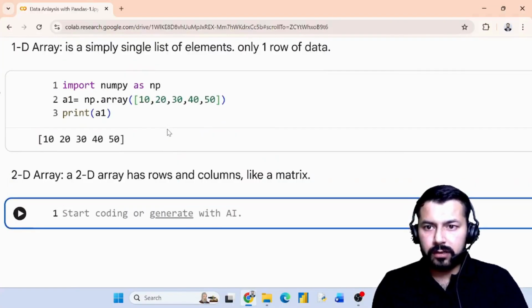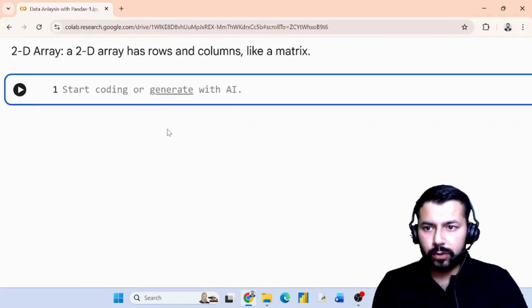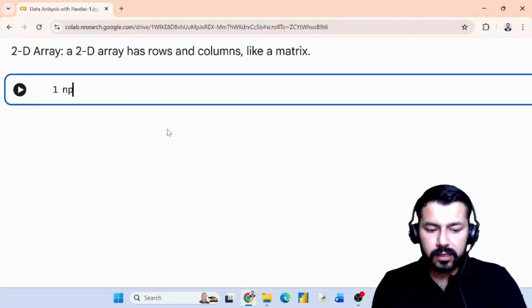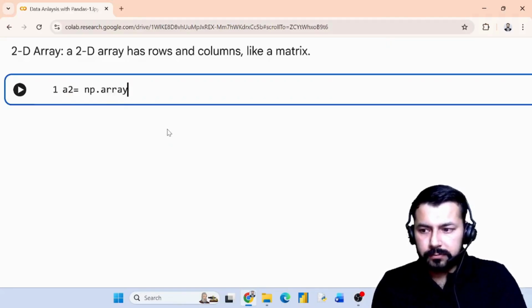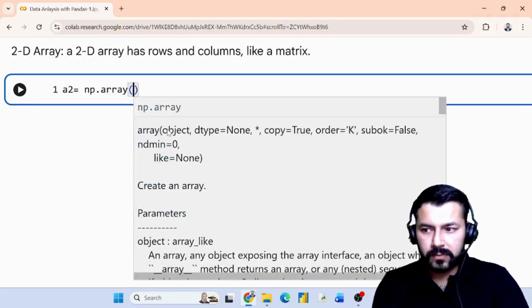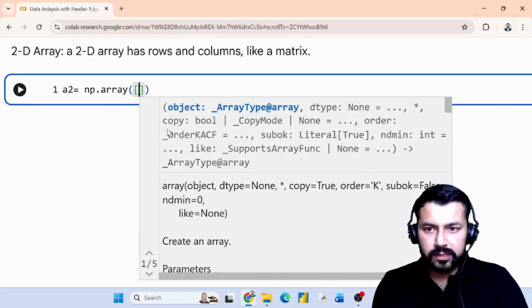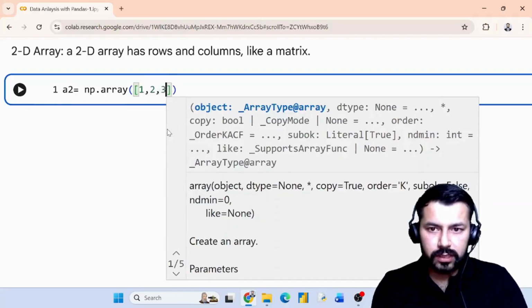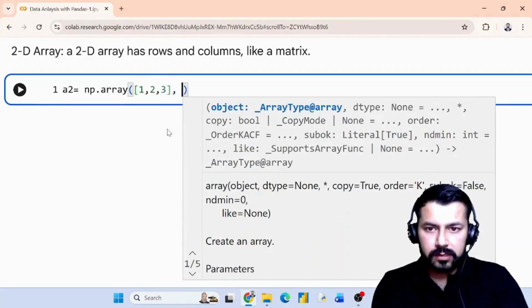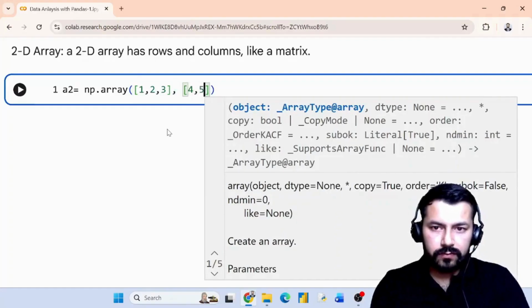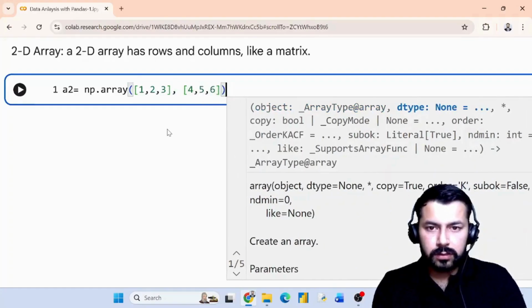We have already imported the NumPy library, so no need to import it again and again. We will just directly use the NumPy array. Let's declare the variable a2, then np dot array. Let's pass two lists here: 1, 2, 3. Pass another one: 4, 5, 6.